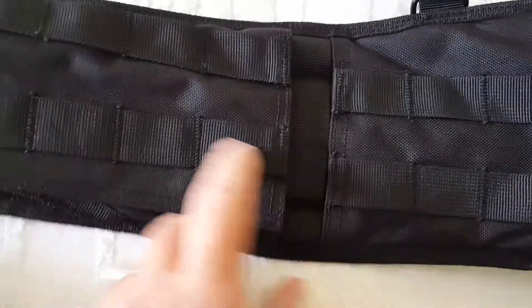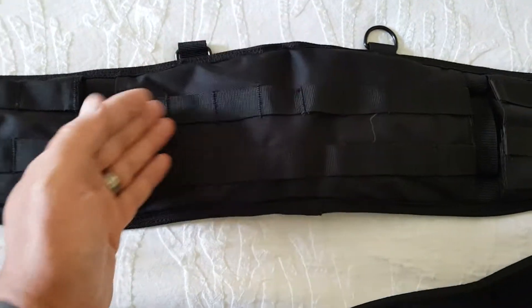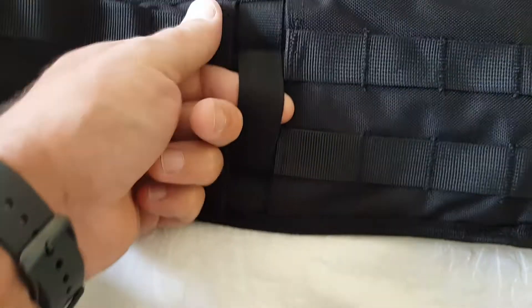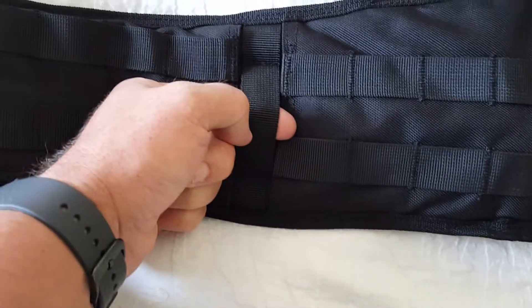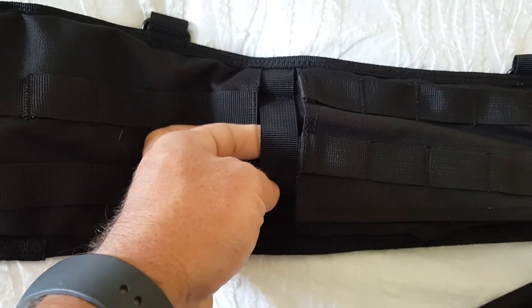It gives you a good stiff belt that goes inside that battle belt to carry the weight and load without it rolling. On the battle belt, only the front on either side opens up. The piece in the back where it's broader across the small of the back does not open up. Inside the gap, you'll notice there is material — a belt loop inside — double-stitched down, stitched to the belt to ensure that your inner belt stays exactly where it is and it's not riding up or down inside this battle belt as you move around.